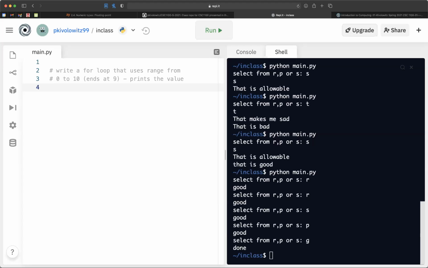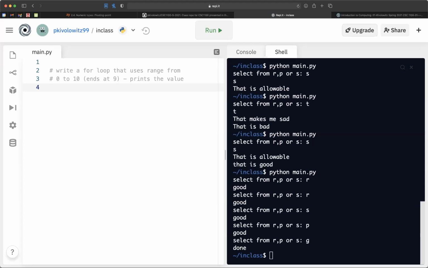Our previous program kind of looked like this. If n is a multiple of 3, right? That's a multiple of 3. Print, what's it supposed to do? It's supposed to print fizz.